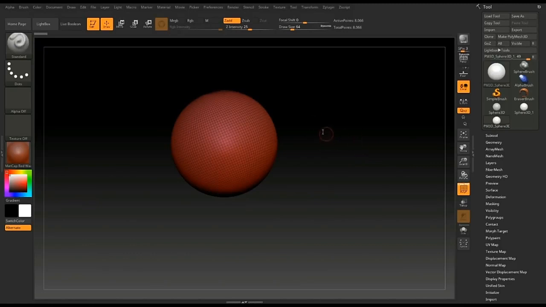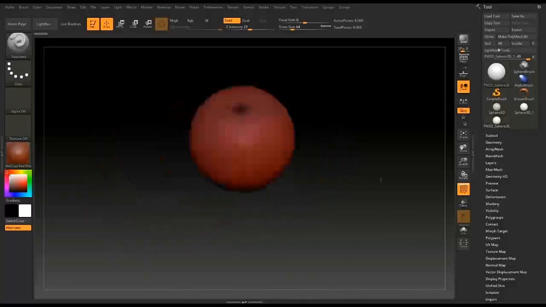And what I'm simply going to do is hold down my left mouse button and move it around. And as we do that, you can see that the object is rotating in place, but it's not panning, right? So how do I do that? Well, you hold down your Alt key and you left click and you move it around like this.